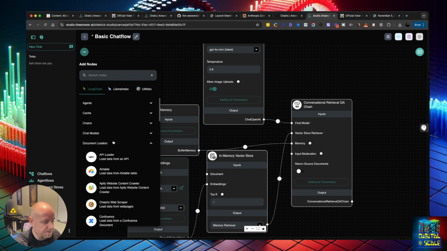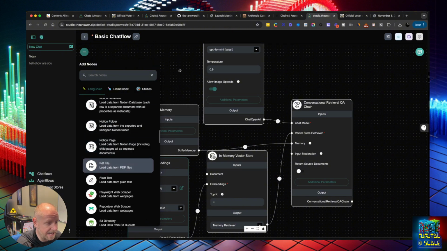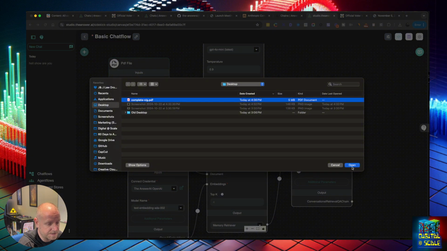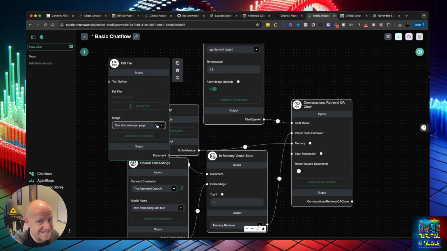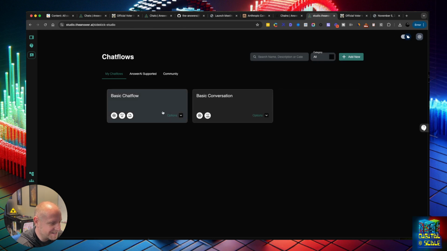I'm going to choose the document loaders. There's a couple of different ways you can do this. We can simply take a PDF, add that here, connect it here, and upload this file. I know we just did this in the other way, and I'll show you the different way, but these are the two different ways. You can do it as a PDF, and I'm going to save this and test this one. Oh, let me connect it to the document. There we go. Once again, I'm in a weird state where I can't edit this one.